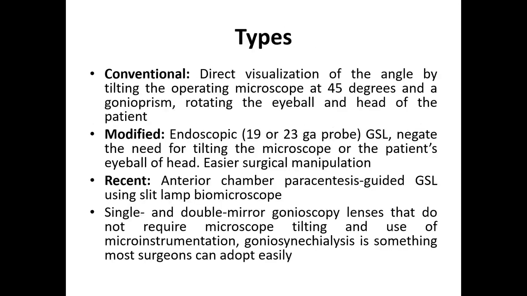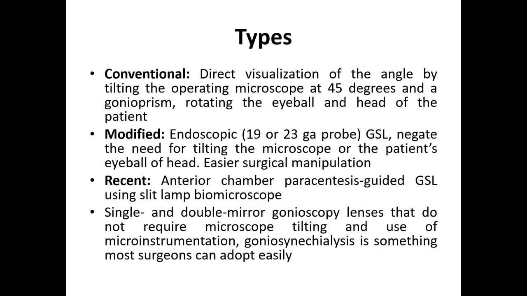There are a lot of different types. These are just the big main types that I've picked out. There's the conventional way, where we do it like most of our mixed procedures. That's the direct visualization, but it is quite a tedious process because you have to tilt your microscope, tilt the patient's head, and you need a special type of lens. It's a big learning curve to adopt this conventional method.